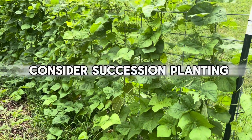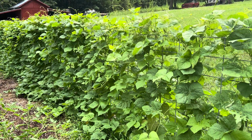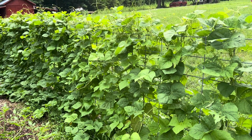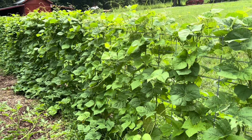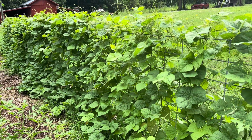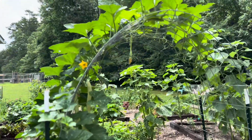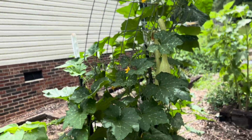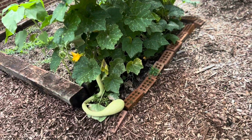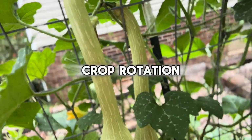The first thing you want to do is plan your garden layout. You don't have to redesign everything, but think about how different plants can help each other. Start by grouping your plants based on their needs, like how much sunlight or water they require. Then add in your companion plants strategically. For example, plant your tomatoes and basil together in a sunny spot where both will thrive, and then tuck marigolds between the crops to help with pest control.